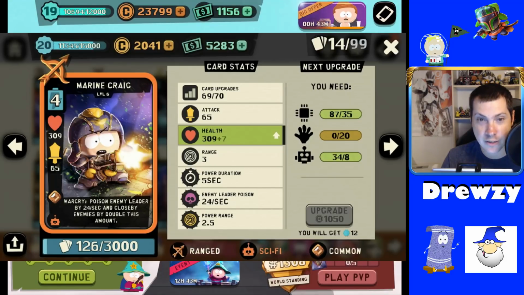Here is what Marine Craig looks like. So almost max level 6. Not quite. Just needs one more level up, but it only gets the 7 health increase. So 65 damage. You see 24 damage per second to the enemy leader in poison, which is for 5 seconds. That is 120 damage that it's going to be doing. Also, it's going to be doing 120 damage to surrounding units as well. So that's pretty darn good, guys. That's a good amount of damage it's going to be outputting.